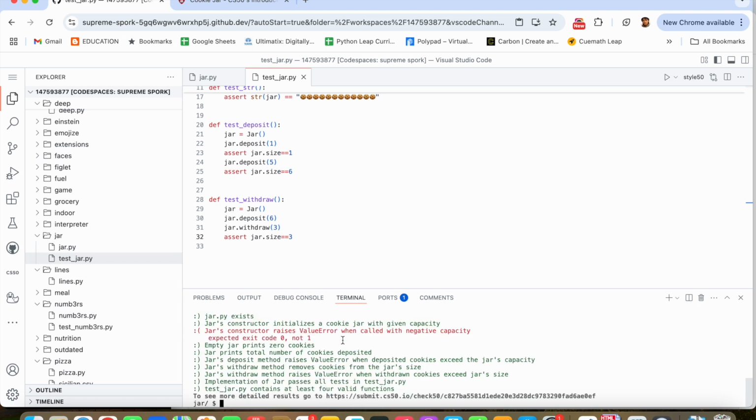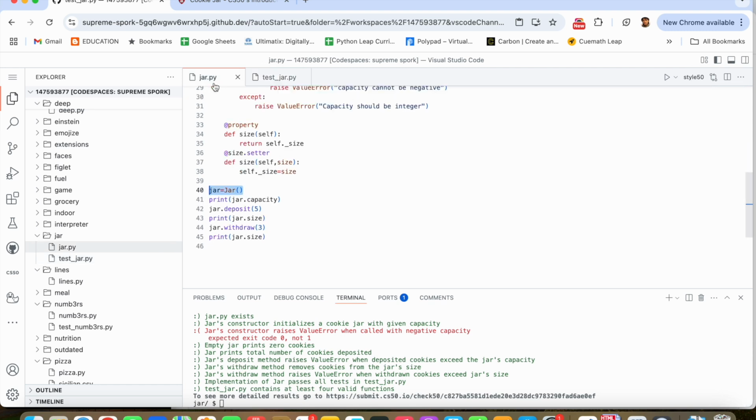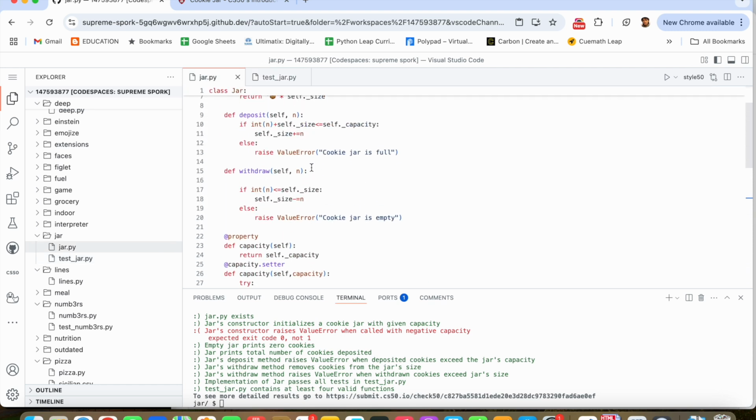Only one error, but everything else is green. It says the constructor should raise ValueError when called with negative capacity. So we did not handle the negative capacity here.